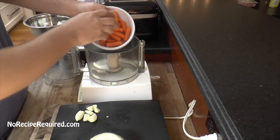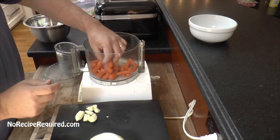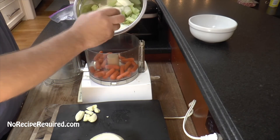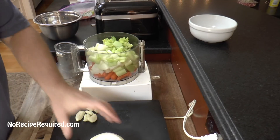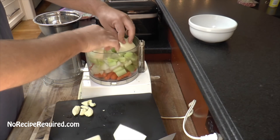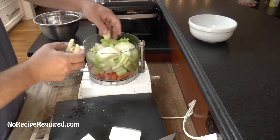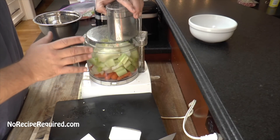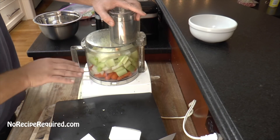While our meat is cooking, we're going to do our aromatics — our veggies: carrots, onions, and celery. I forgot to buy onions at the store but fortunately had some baby carrots. I'm going to throw about a cup's worth in, one onion chopped up, and about four stalks of celery, plus one more onion. You don't have to use the food processor — you can chop this by hand — but the food processor gets it nice and fine and it's really easy. In a bolognese like this it doesn't really matter, but doing it by hand would take quite a bit of time. I'm going to go ahead and pulse this.